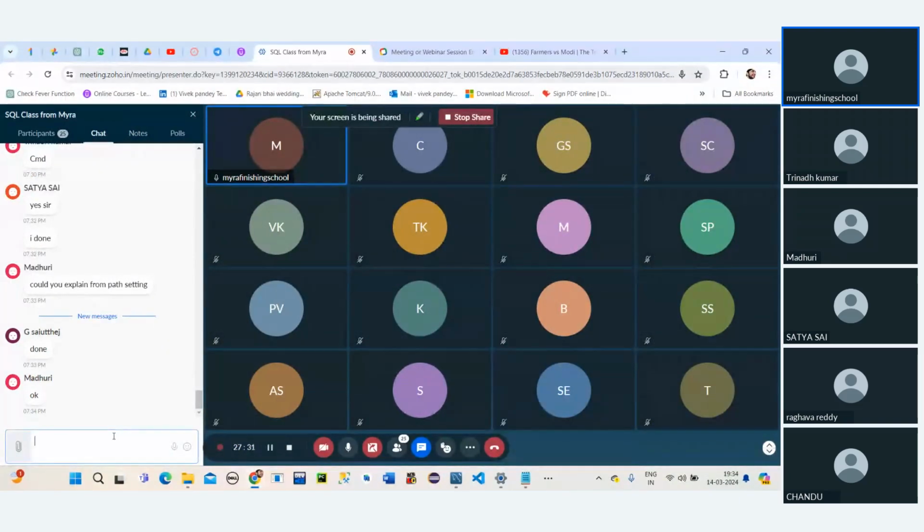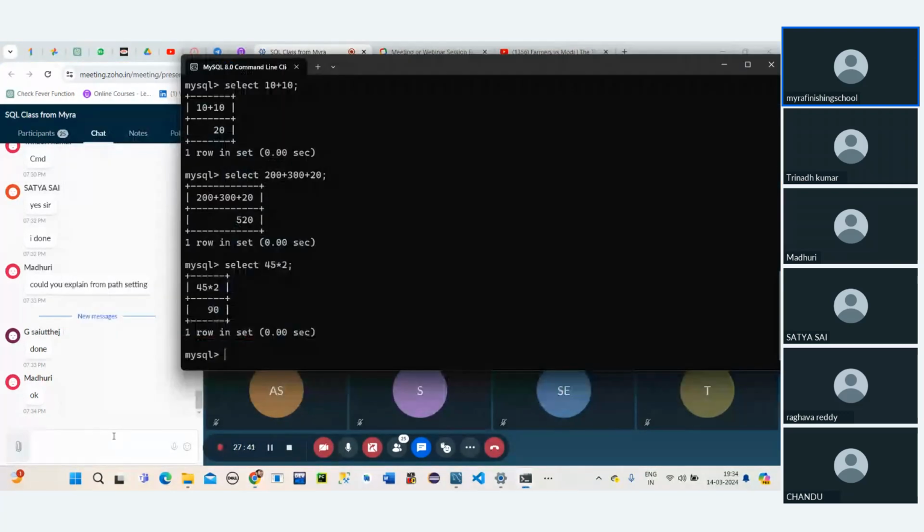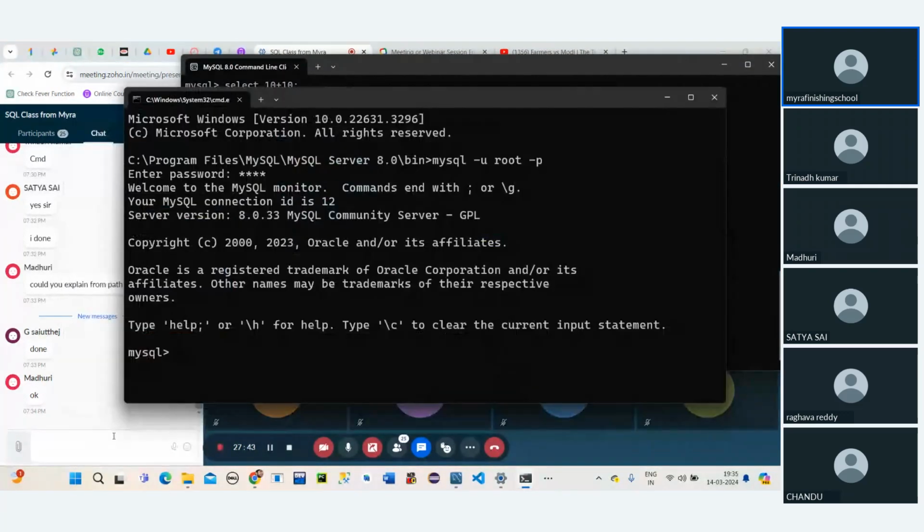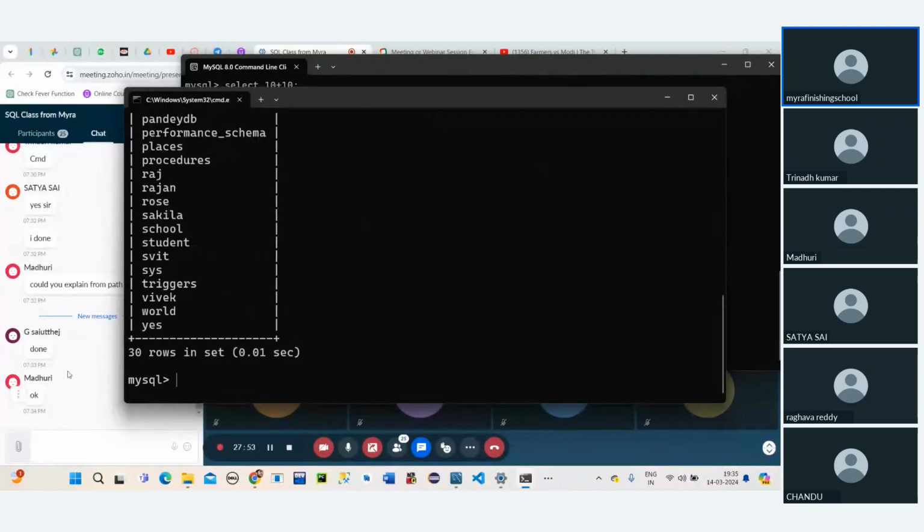Now you try it. Everyone has to try this, and once it is clear, now try show databases in the CMD.